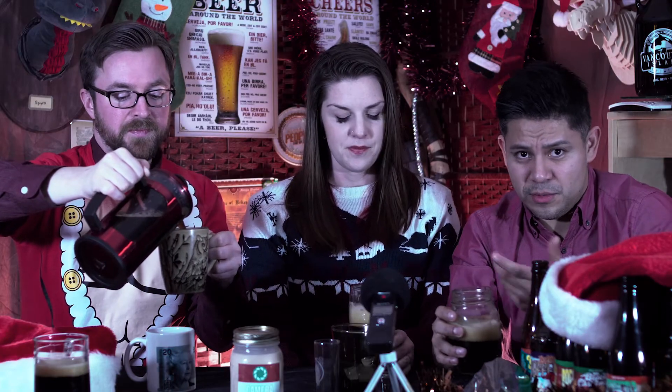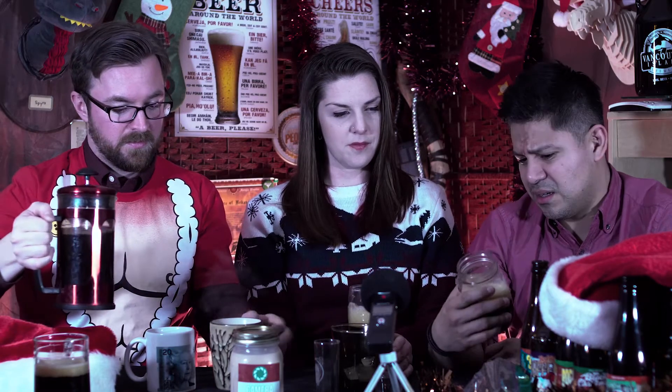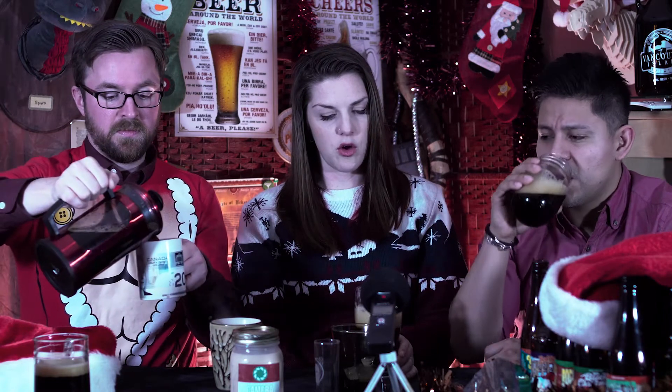It is definitely crisp. I can taste the coffee. It's a lot lighter than I thought it would be for a stout. It's good, I like it. What's great is that a lot of homemade beer is kind of crap, and this isn't. And you can't have this at home unless I know you personally — it's limited edition.